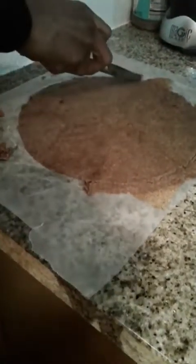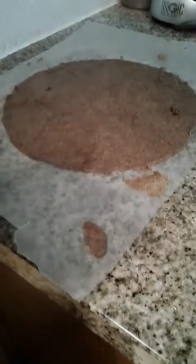So what I'm doing is just going around with the knife. The oil really helped to make it not stick to this wax paper. But I'm just going around and I'm pulling off the excess flaxseed. And I will make another smaller patty with this. And so there it is, the perfect shape. And I'm going to peel this off and put it in my already pre-greased pan with olive oil. Give me just a moment.